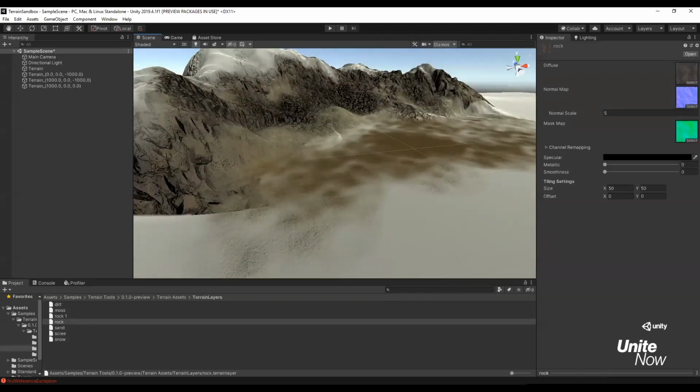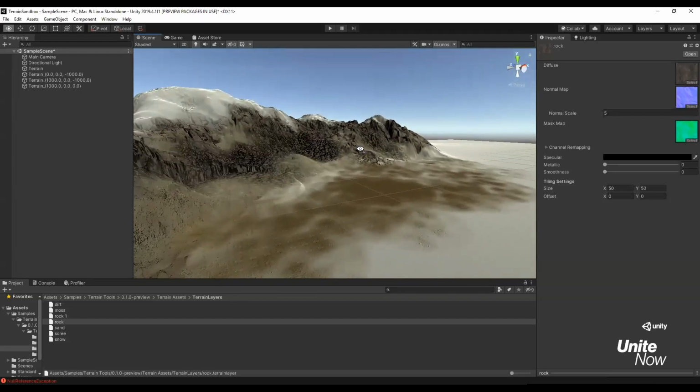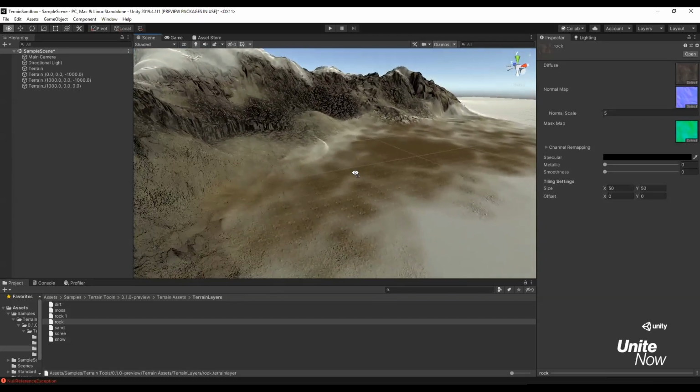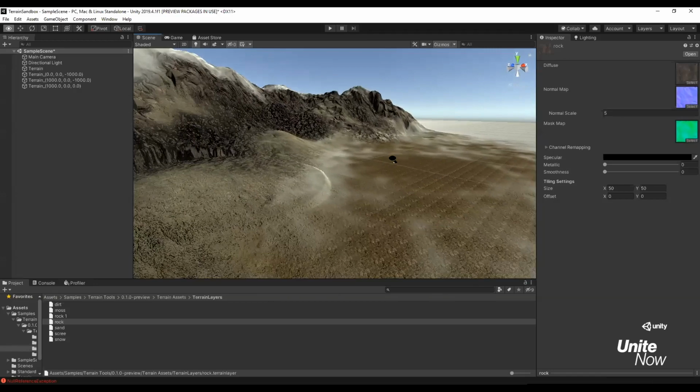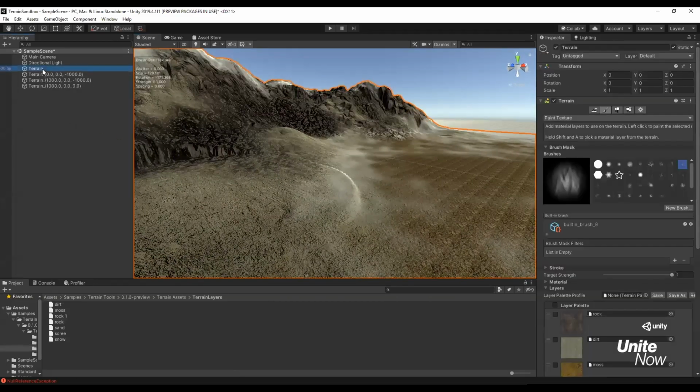Let's move on to the next challenge here. And since I'm already sharing my screen, we'll just dive right into it. But now we want to add some foliage, right? We've, up to this point, added the terrain. We have gone ahead and modified the height and everything. Now what we want to do is add some trees as well as some grass to start to make this look like a real environment.